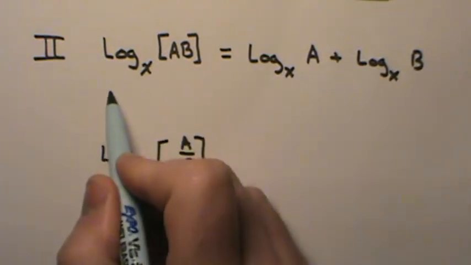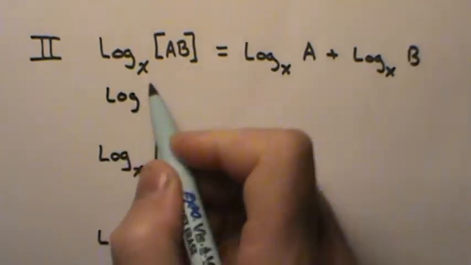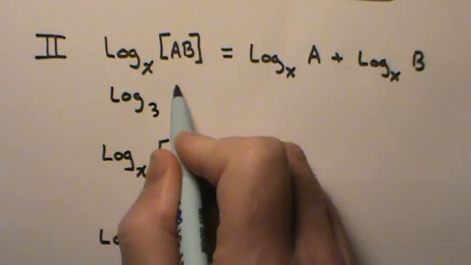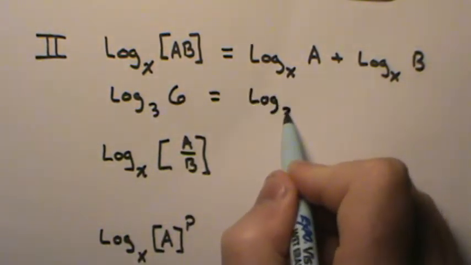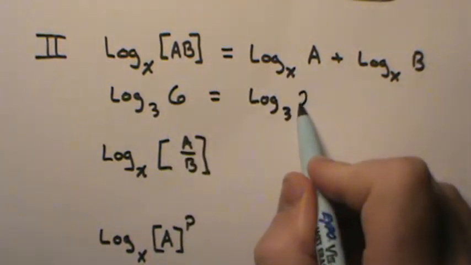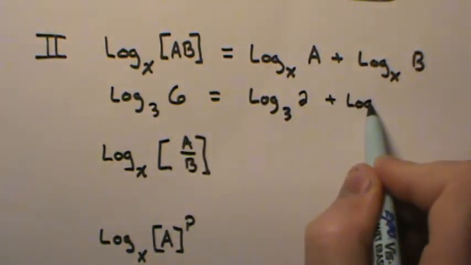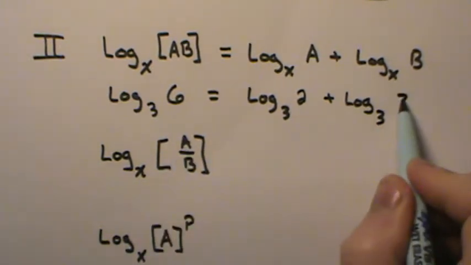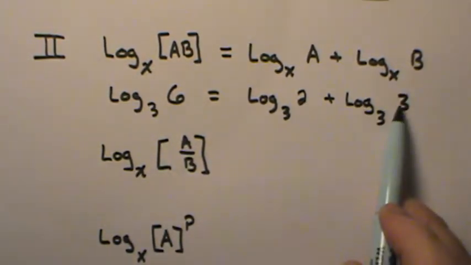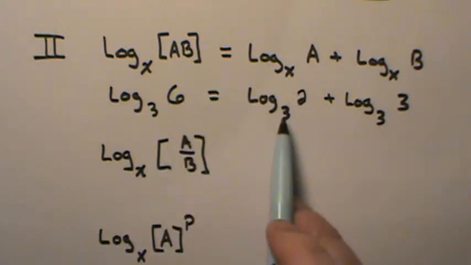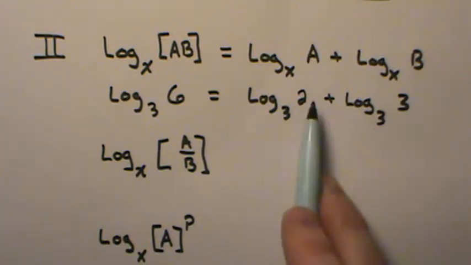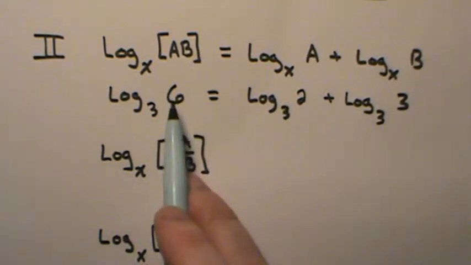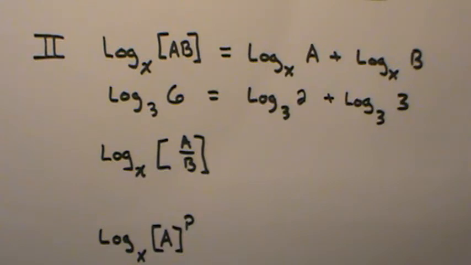Now specifically, if I told you that I had a log base 3 of 6, that's equivalent to saying log base 3 of 2 plus log base 3 of 3, meaning that 2 times 3 is 6. As long as those bases are the same, those arguments, when added, can be multiplied to create a larger argument and a simplified logarithm. Let's continue with this.